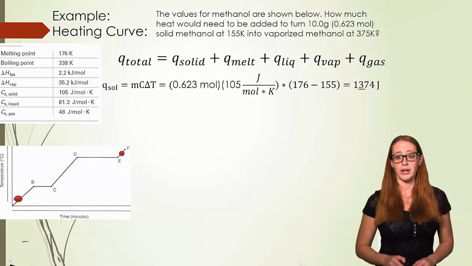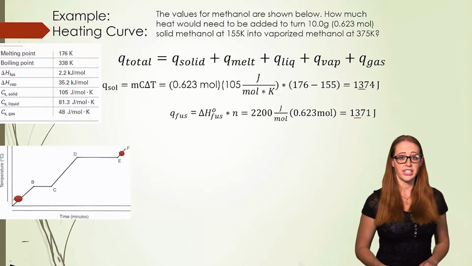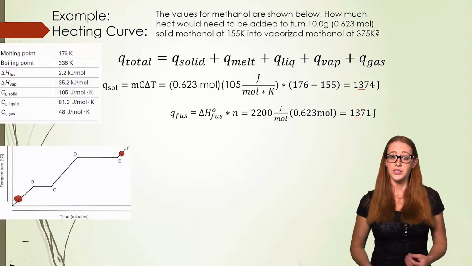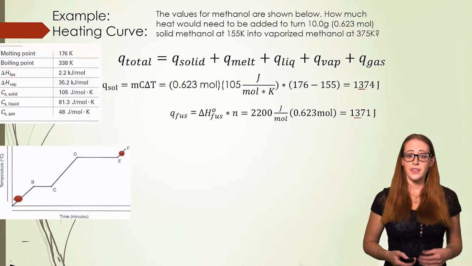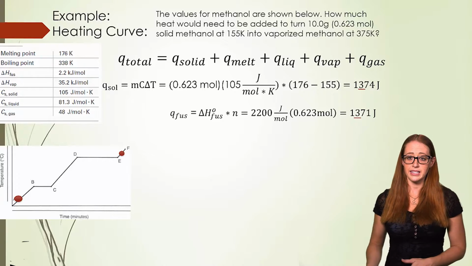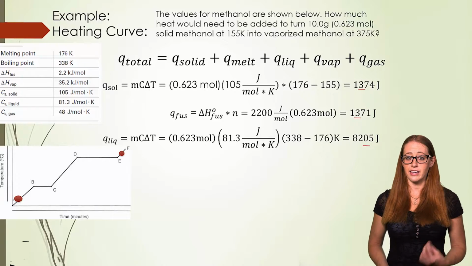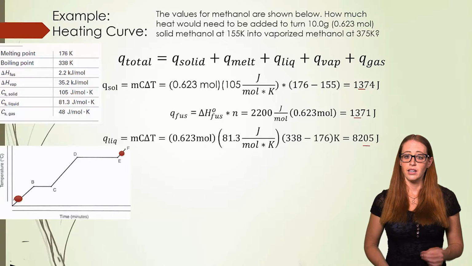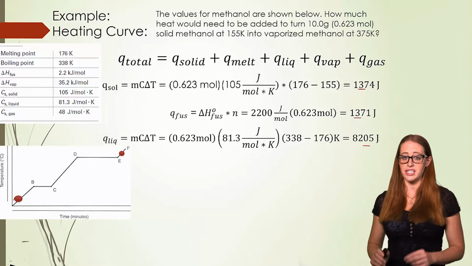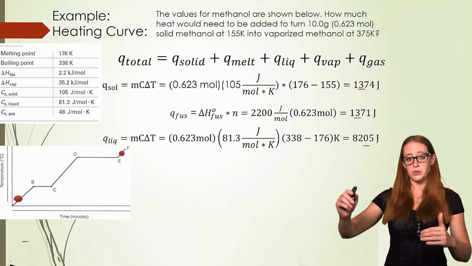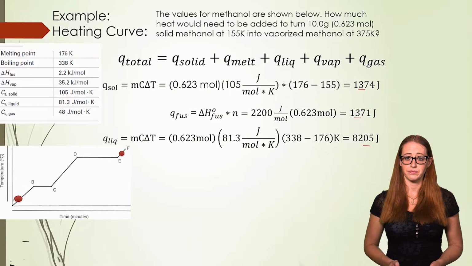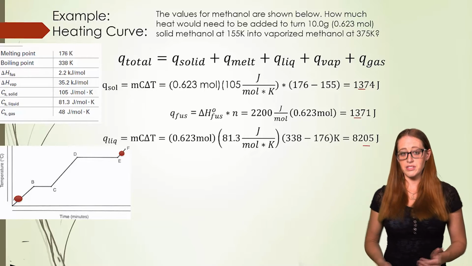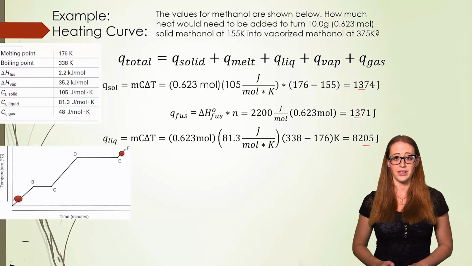We can now take the heat required to melt the sample. We'll multiply our heat of fusion by our number of moles to get our value. This gets us to the liquid. We must heat the liquid from its melting point to its boiling point. So we will do that and fill in the C for the liquid from the table. For the temperatures, you need to make sure to only include the temperatures from the point where it melted to the point where it boiled. So we go from 176 to 338. To save some room on the slide, I'm going to go ahead and put these in the equation above.